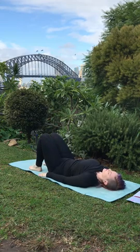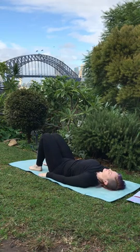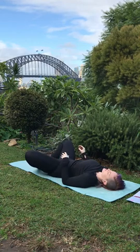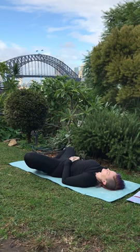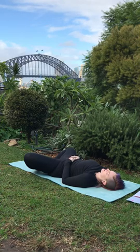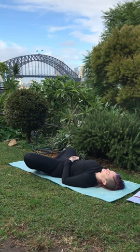Soles of the feet will eventually come down towards the earth. And then touch the soles of the feet and let the knees fall open. If there is a final shape that you would prefer, an inversion, another twist, anything else, make sure you take it. But otherwise, start to really draw your attention back into your body.